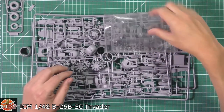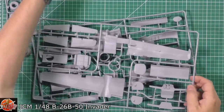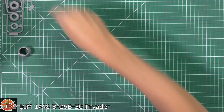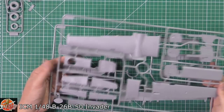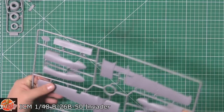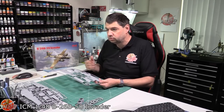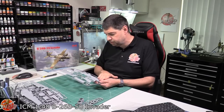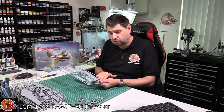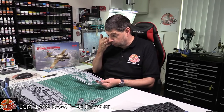It looks like none of these are a mass problem, and at least the clear parts look like they survived the trip. The plastic itself feels extremely soft — really, really soft, but it's good quality, high quality plastic. There's a small amount of surface texture which I actually quite like. I don't like it being overly polished — like Hasegawa's beautifully polished system — because paint needs to stick to it. A tiny bit of micro texture helps the primer adhere and then subsequent paint colours, especially if you're doing lots of weathering.